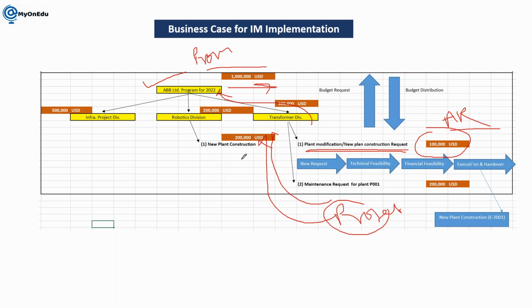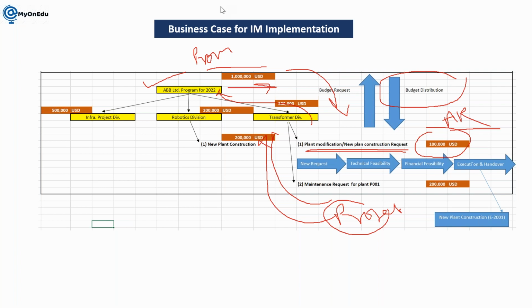So first will be my plan cost, which goes bottom to top, and then this cost will be approved and distributed as a budget. Budget distribution, and your control will happen only on the budget, not on the cost. So let's say 10 million you have just rolled up from bottom to top, and you are approving only 800,000 for your budget. This 800,000 budget distributed amount will be controlled in a particular project itself.